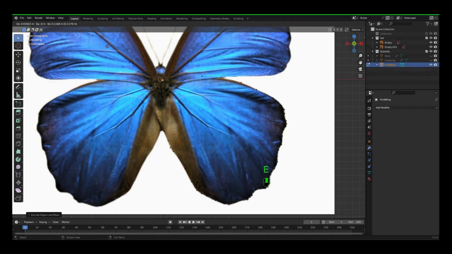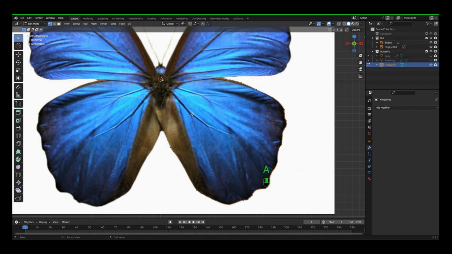Now, the same thing in this section. We don't want to go too far over because we don't want to overlap. So I'm going to end that one there and bring this one back over a little bit. Box select your last two, press M to merge at the center.